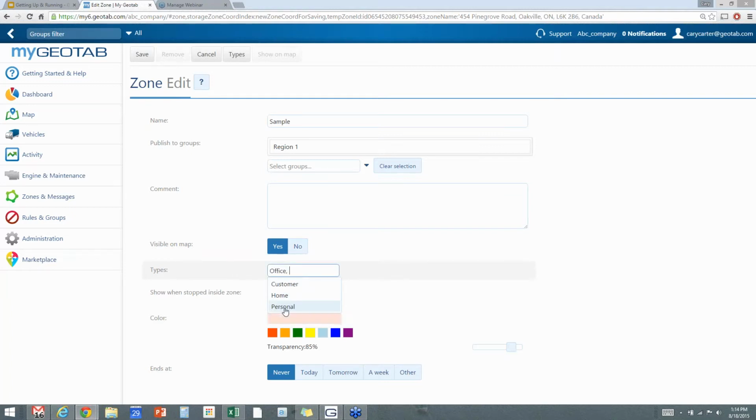All right, the type of zone this is, in this case, I'm going to say that it is an office zone. And the color I'm going to make it, you can set up your zones however you want. My suggestion might be that you set up different types of zones in different colors, if that can work for you. So we have one client that actually sets them up so they have receivers and donors.